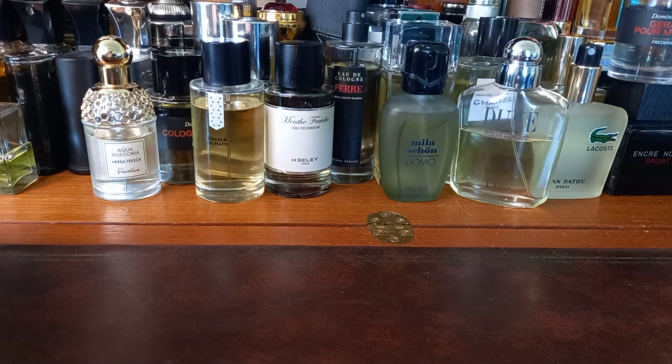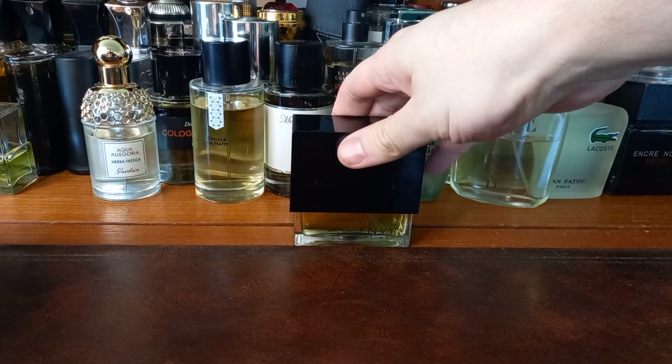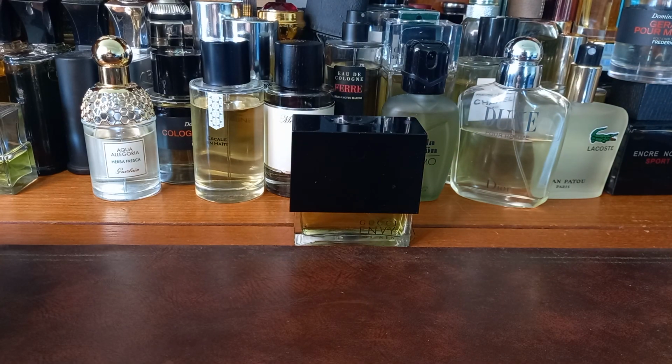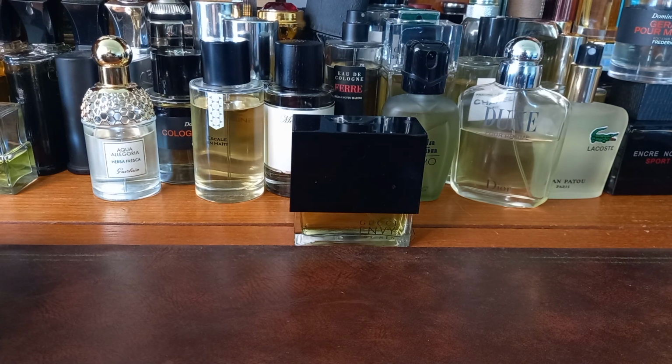And first, I got myself a little 50ml backup of Gucci Envy. I found this at a good price and struck. If you find this at a good price, you've got to get it. I intend to start wearing my 100ml soon. See how it performs in the summer. I think it may be more of a spring and autumn fragrance though, but we will see.